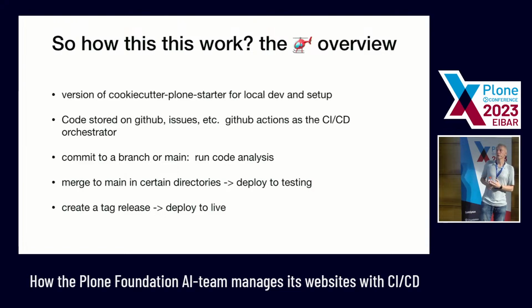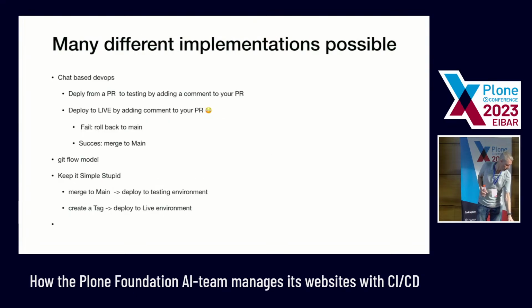Then when you merge to main with things that were done in certain directories, we automatically deploy to testing. So we have here like halfway there. Whenever the tests are green and pass for whatever a developer did, either on the back end or the front end, we automatically deploy to testing. Then people can test, the developers, but also in this case, for example, people from the marketing team. They can go to the website, check if things still work. You can discuss this stuff. And then when somebody makes a tag release on the repository, everything is automatically deployed to live.